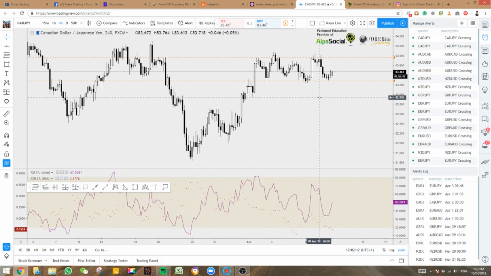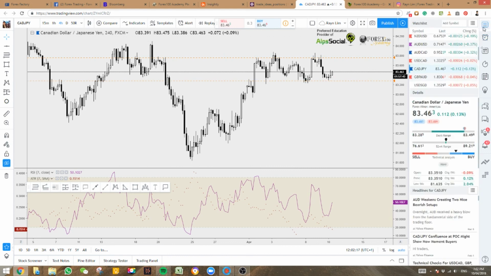Alright, so I am waiting for setup. So Canada Yen is a very important currency pair to me right now. So that's why I shade it at a different color over here. So when you see red, that means a potential one trading opportunity. When you see blue, dark blue, there will be 2 or more. If you see purple, it means that I'm in a trade. Interesting. Well, I do color code it.